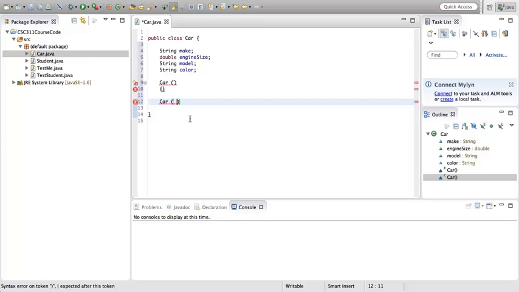Don't forget, here you have to put the types and the names. Strings, make. Let me use the same names, make. Then I've got double, for instance, engine size, string. I'm going to use the same names, by the way, here.